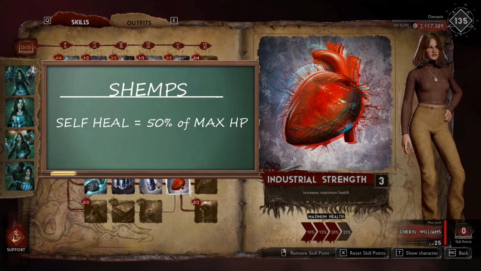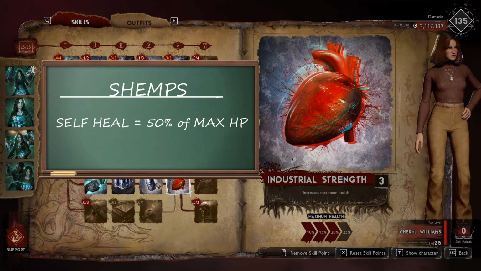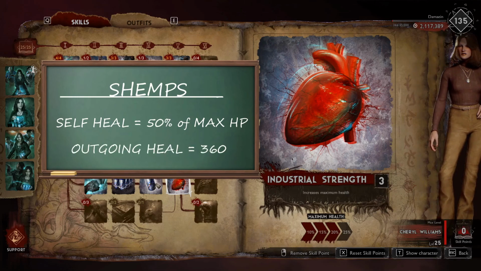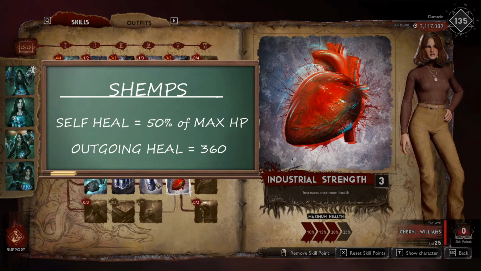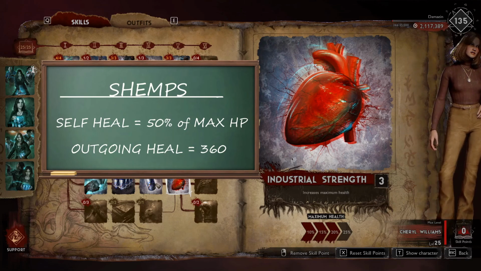However, when a support drinks a Shemps, they not only heal themselves for 50% of their health, they also heal other people around them. How much though? This is where I think industrial strength is really misunderstood, because the outgoing heal for a support is a flat amount. It's 360 health. This gets buffed by things like Shemps Plus and Cheryl's level 25 talent. But at the end of the day, it's a flat amount.